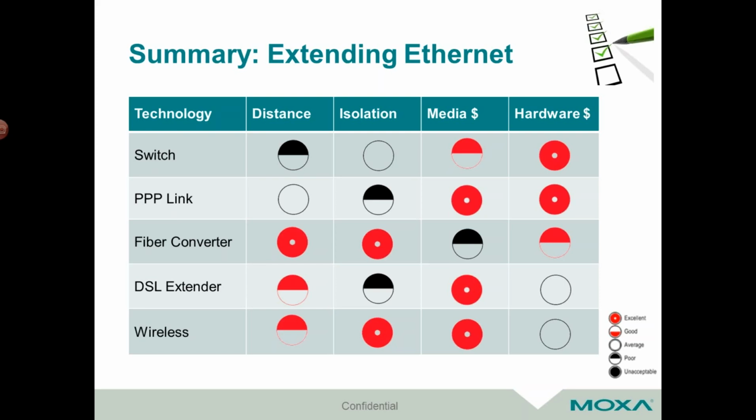Finally, for wireless, depending on the technology you use, can go anywhere from 1 to 5, sometimes even 10 kilometers, depending on your hardware. So it's got pretty good distances associated with it. A lot of the newer wireless devices are isolated from both an Ethernet, a power, and a wireless or antenna or RF perspective. Of course, there's no cost to the media with wireless because it uses air, and the hardware of wireless devices has come down pretty dramatically over the last 5 or so years. So depending on what you need, you can use this easy chart to see what would be the best option for you.